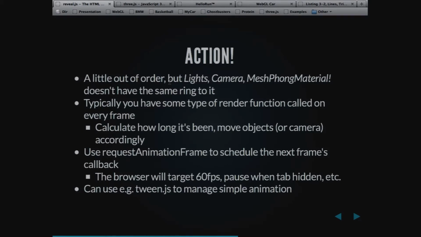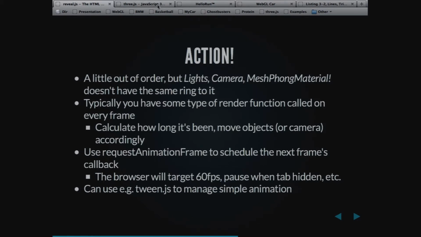So it's superior to setTimeout and setInterval, the way you might have done a timing mechanism before, because the browser has slightly more sophisticated logic. It will target 60 frames per second, which is what people typically use on LCD monitors. It will pause when a tab is hidden.